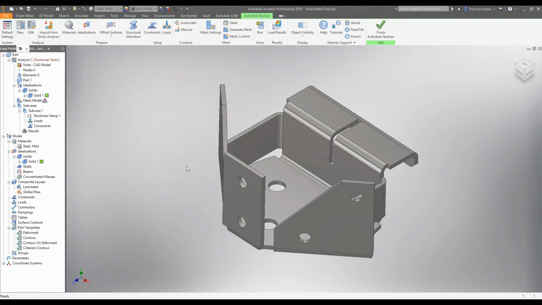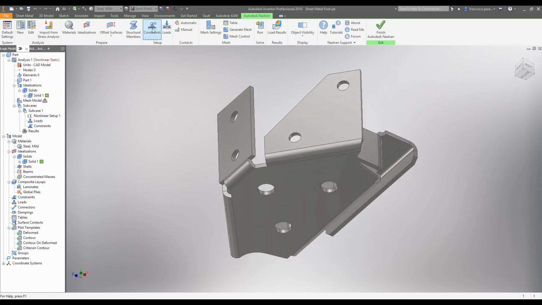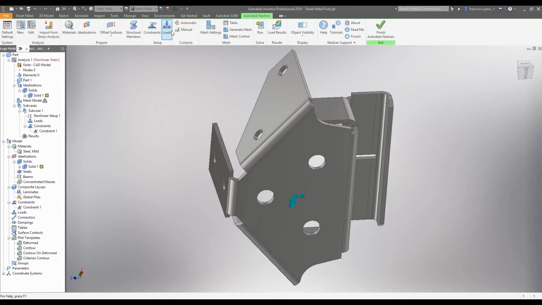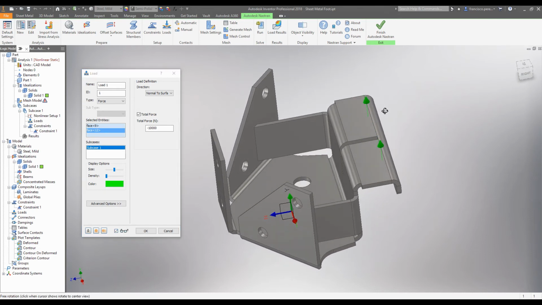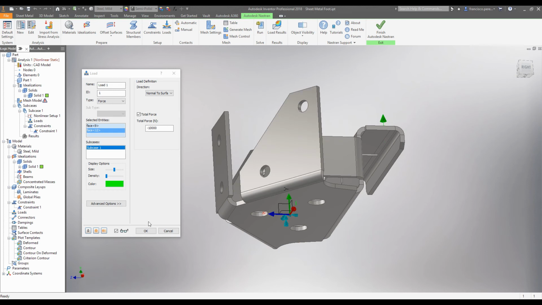From there, it's very much as it was with the linear static. So we're going to place a constraint on the lower face, and we are going to place a load normal to the surfaces. So we'll click the two surfaces we split out, and we'll put a negative 10,000 Newton force on it. By clicking total force, we ensure that the total force that's distributed across the two faces is negative 10,000. If we didn't keep this ticked, then it would be negative 20,000. We'll click these little glasses to see if our load is correctly placed. That looks good. And then we're going to click OK.